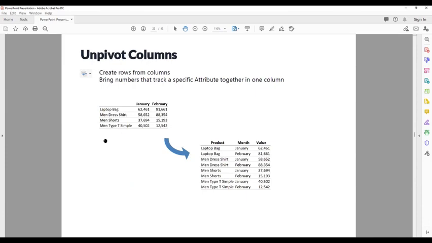So the unpivot columns. Okay, this is one of the important ones. I thought I'd show you this first and then go to the example. The unpivot columns is nothing but, if you see this, I have Jan, Feb, and March, and so on. I take the same example. But if I have laptop bag 62,000 and 81,000 across months, and I try to get this onto the charts, you'll have an issue, because you might need to do multiple things, adding to the axis, y-axis, and dual axis kind of a thing.